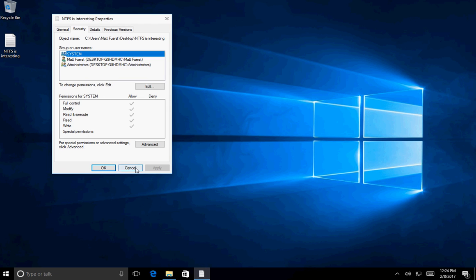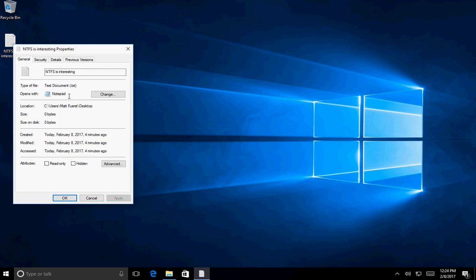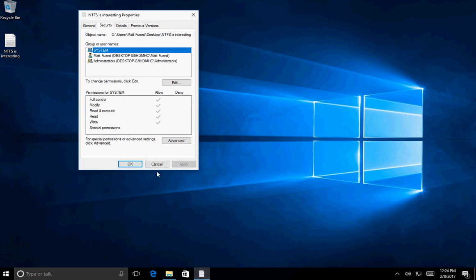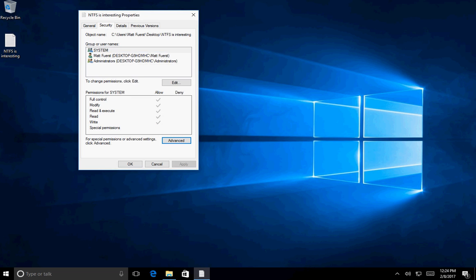Long story short, if you have some problems with files and you can't delete them and you've tried everything else, maybe the NTFS permissions is your thing. So right-click on that file, go into Security. If there's no ownership of it, you need to go into Advanced and claim the ownership. And then you need to pop back into the Security tab and add yourself as a user, or you can add a group if you will, which we talked about a little bit. But I'd just add yourself as a user, use that set command, give yourself full permissions, and then you should be able to move that file around.